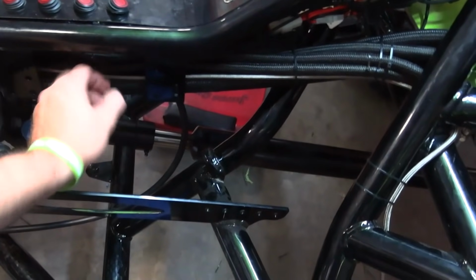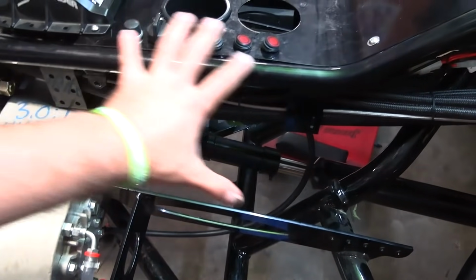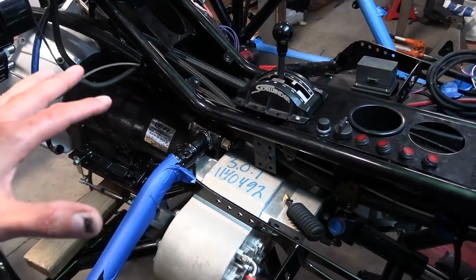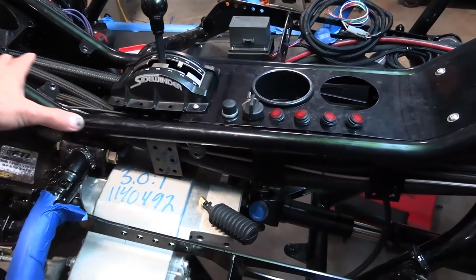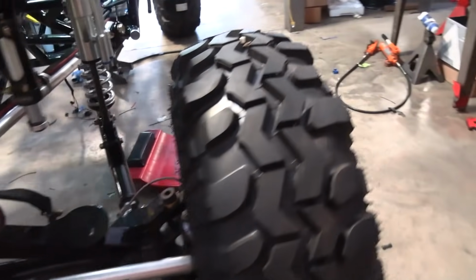Look at how clean the plumbing's coming out. We've got these really nice cable trays that allow us to take your plumbing and run it down safely away from the exhaust, which is something that a lot of people don't think about, the overall build process and how you're gonna route everything. Your exhaust comes off the engine and runs down the left-hand side and right-hand side of the buggy. Well, a lot of people will run their plumbing and wiring right there with the exhaust, but we know that's a heat source and a potential area that you could have some type of ignition.